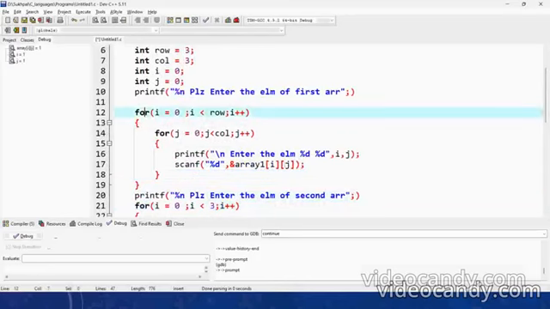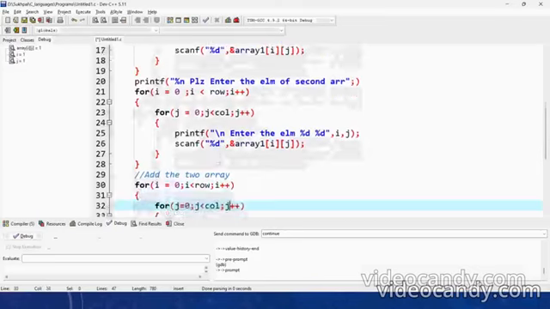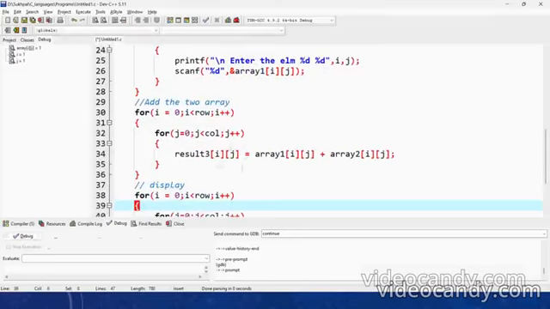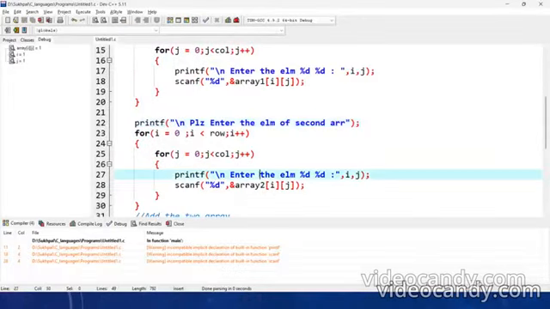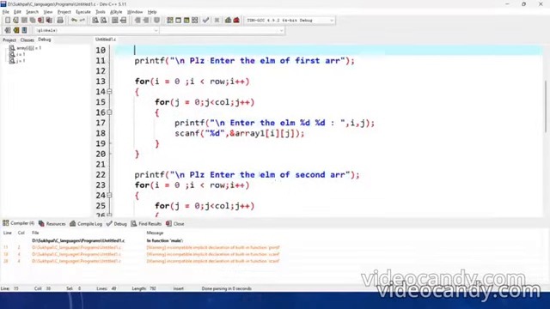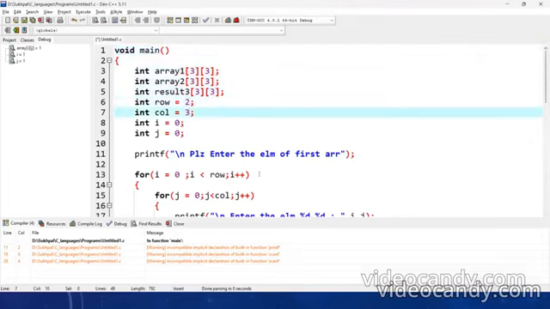To enter the elements, I enter the first element, then I need to enter the second element. Same, let's do it. Then here I'm adding it. Then here I'm displaying it. Okay. So let's make it two-dimensional too, so that it is easier to understand.